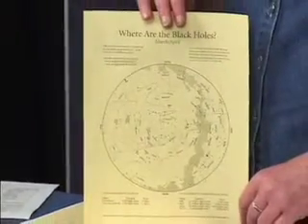You'll find a set of 'Where Are The Black Holes?' star maps for the current two-month period. On the back, there are some FAQs about black holes and room for you to print your club information. Masters for the star maps for these and the rest of the year are in the manual, along with the FAQ sheet, so you can print them out and make as many copies as you need.